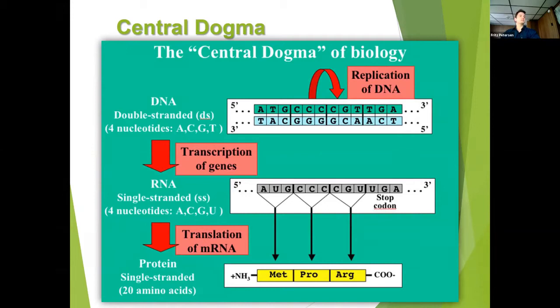RNA then uses these instructions to make a protein. If I can just use a little pointer here, you can see the DNA will be transcribed into RNA, which we'll see over here, and then later the mRNA, messenger RNA, will be translated to create proteins. For today's lecture, we'll only be looking at the replication process of how this DNA is copied, and also how the DNA is converted to RNA. But the take-home message from the central dogma is we move from DNA to RNA to protein.